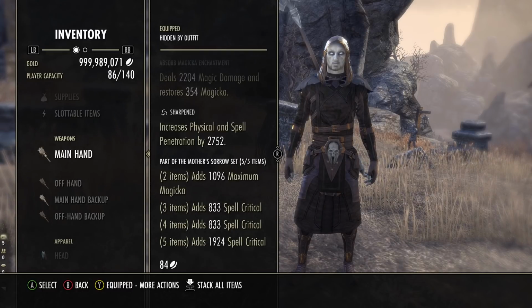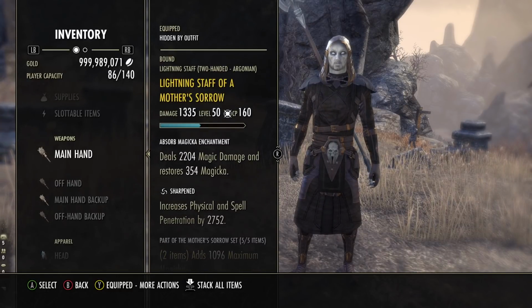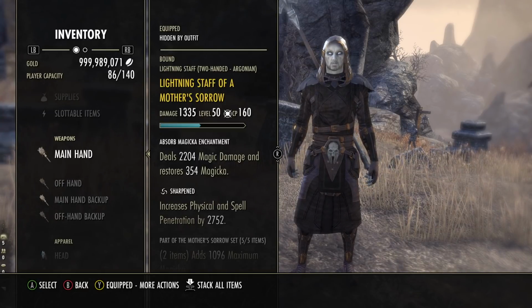You can pick it up on guild traders. You can farm it yourself if you want. But I'm just running the lightning staff on the front bar. I did change this over to Sharpened. You can also run Nirnhoned if you want. You can run Infused, but Sharpened just for the extra damage.